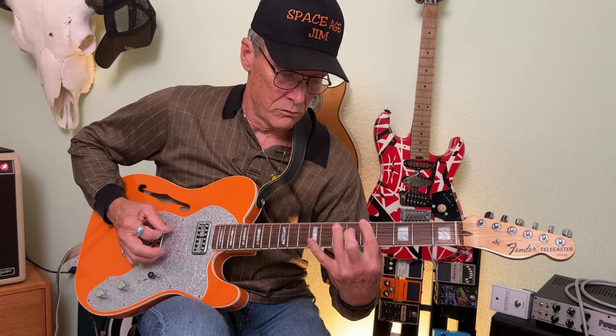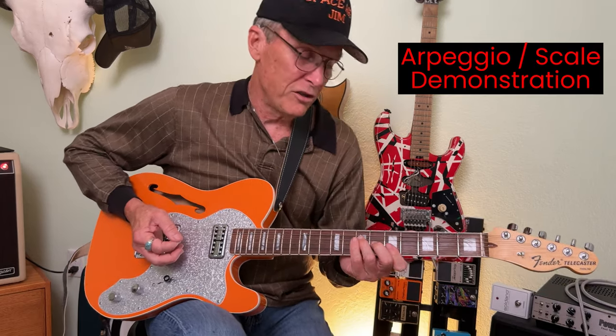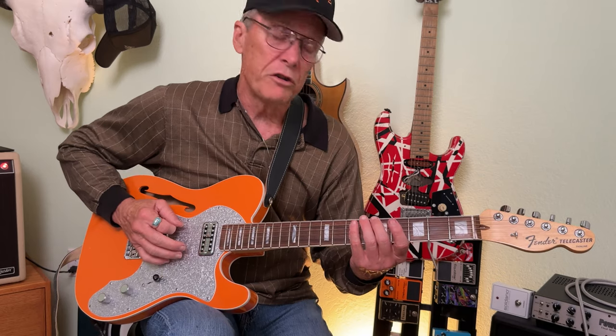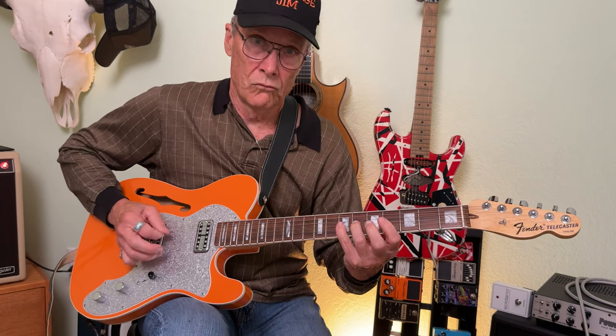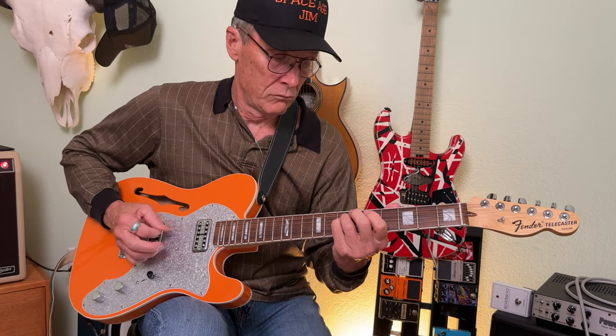A really effective technique. That's my number one go-to when I want to go fast. I just used a little arpeggio there, and that is your number one though. That this, and really work on this. Work on it with a metronome so you can keep really good time. And just play and play and play with it.